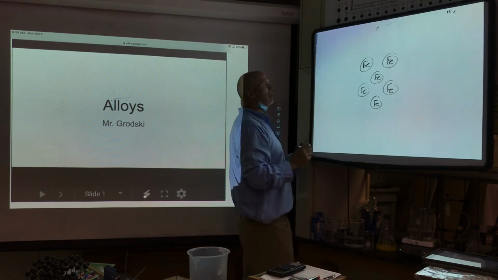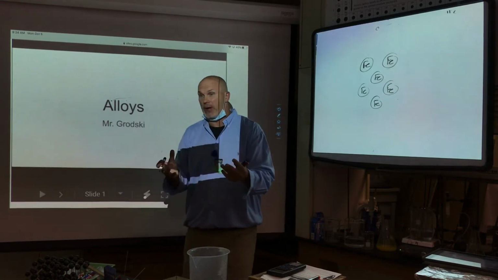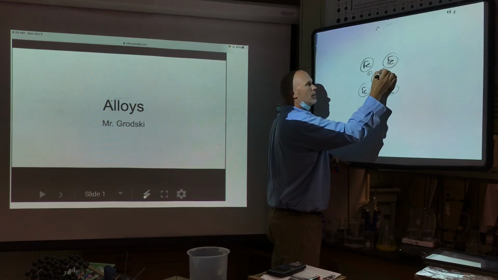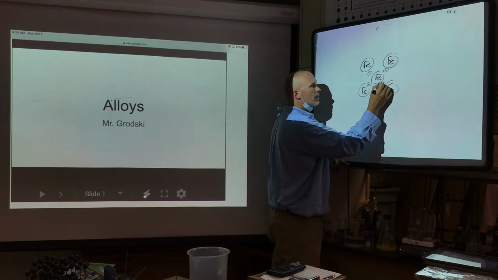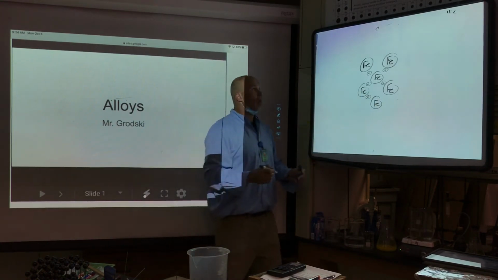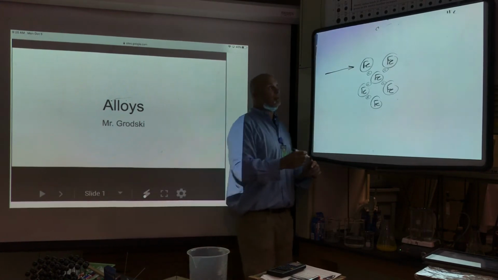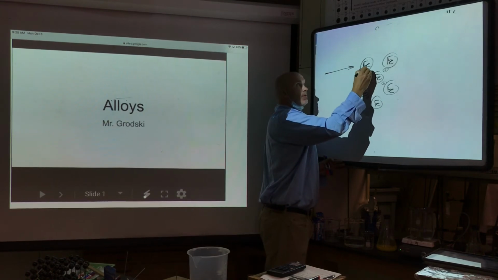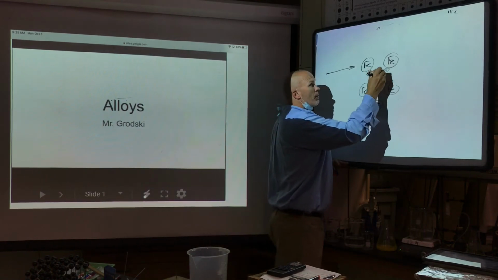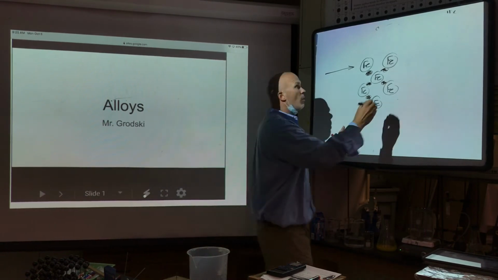So what they did by accident, by melting the iron and having some carbon, okay, and the carbon did what? It found its way into these little areas. Now, by having the carbon, which we know is smaller, if you take a blast of some kind of force, having these little atoms here, okay, are going to prevent this iron from sliding over and breaking. And that's where the carbon increases the strength of the iron, and that's, of course, what we call it steel.